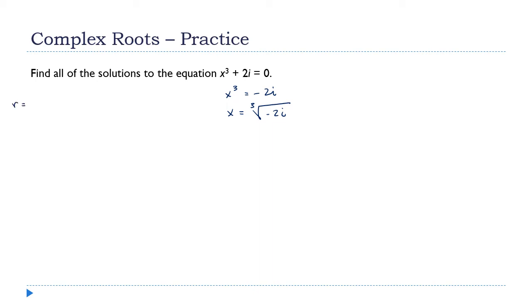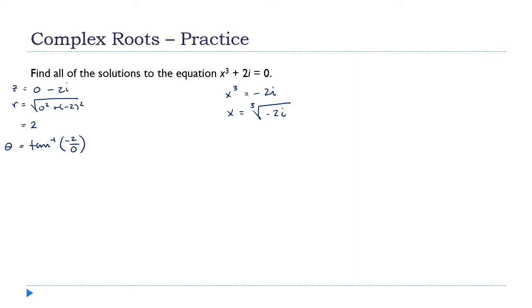r is, well, first, just so we're clear, z is 0 minus 2i. So r is the square root of 0 squared plus minus 2 squared, which is 2. And theta is, let's see, inverse tangent of negative 2 divided by 0. Okay, well, that's undefined, right? But I'm okay with that. The tangent of what angle is undefined? Well, it's negative pi over 2 and positive pi over 2.